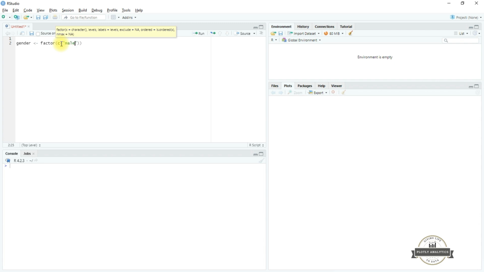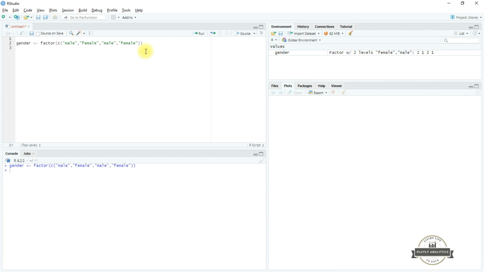Since I am creating a factor called gender, I use the factor function, and I will create two levels, male and female. So male, female, male.